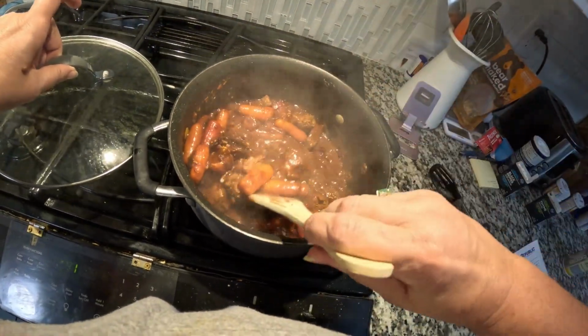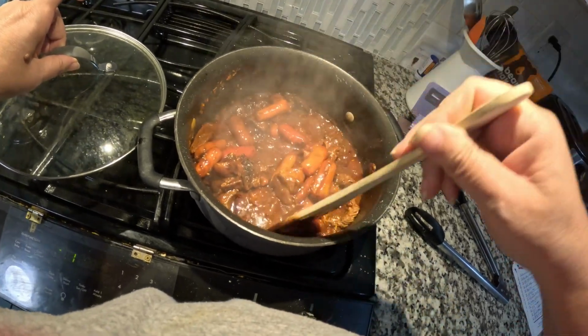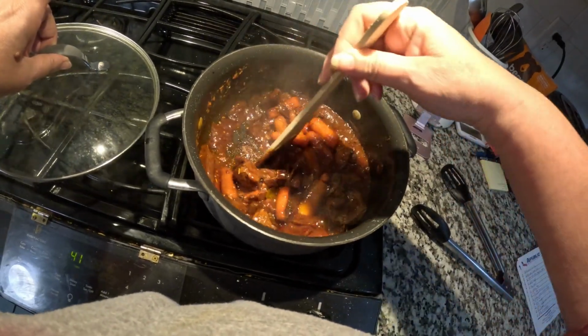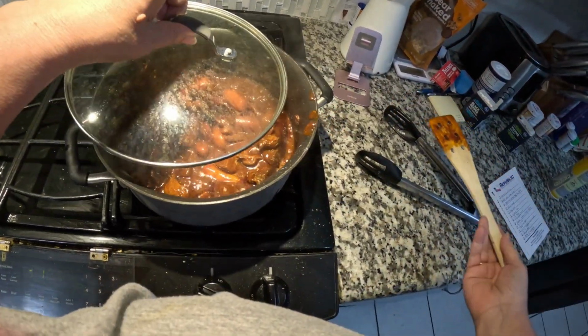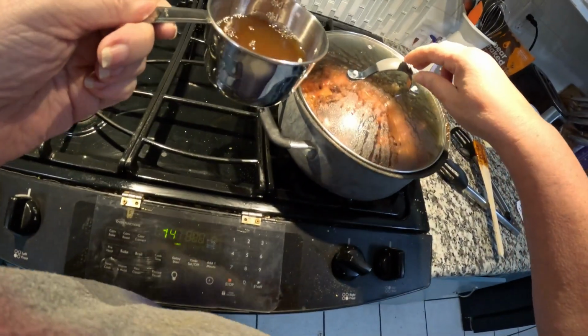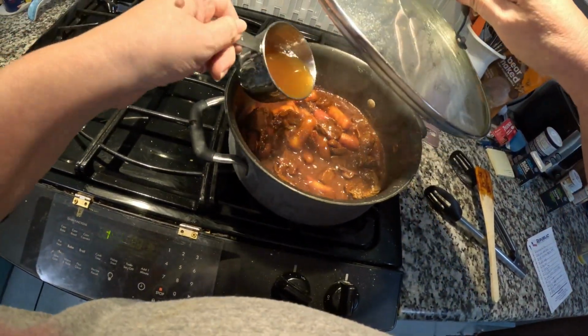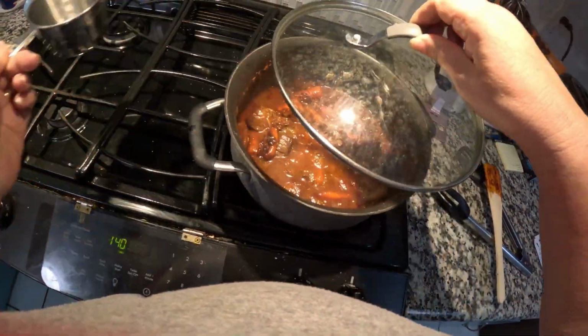Okay, so it's boiling. Now I'm going to simmer it by covering it. I think you're supposed to simmer it for probably 3 to 3.5 hours. Now here, when I came back to check it, the liquid was coming out of it. The bottom was starting to burn a little bit, which was probably a good thing because it made the beef tips a little bit crispier.